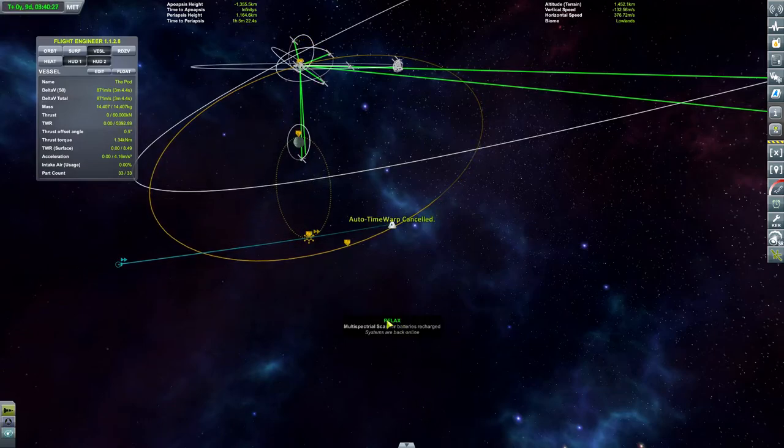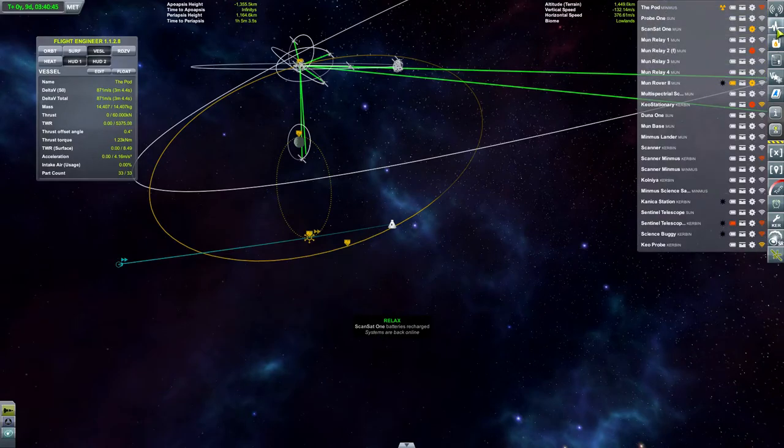This script is getting a little annoying, warnings all the time. Scansat 1 is the current one we've lost control of. It's basically in the shadow and going round and round in circles and having problems. So let's very quickly disable that one.